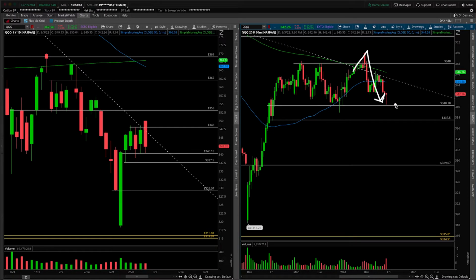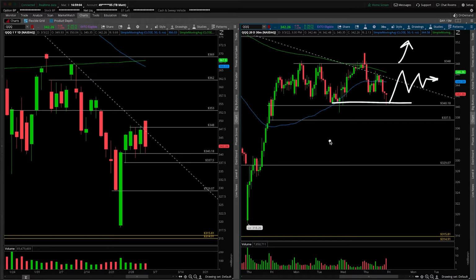Now it's a patience play for the next setup. I described the long up and over the hammer highs for the top of the range. That's just your classic ping pong trade, or the flush underneath 340. I'd be a little bit skeptical of a massive break into the end of the week unless we open on some sort of crazy gap up and something incredible happens in the post market tonight or early tomorrow morning. But again, that's really, really speculative. I'm not seeing a reason for that to unfold.